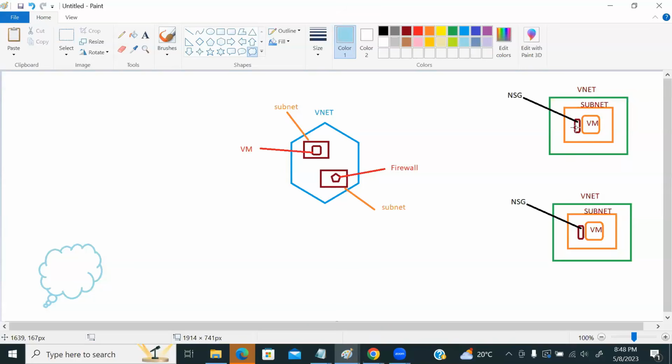For example, before creating this firewall, give it a try: create a VM without a public IP and try to access the internet. You cannot access the internet, because to go to the internet, that machine should have a public IP. So whenever a VM gets created, if a public IP is created, then it can go and access the internet. If it isn't created with a public IP, then it cannot go and talk to the external world. That is a real scenario.